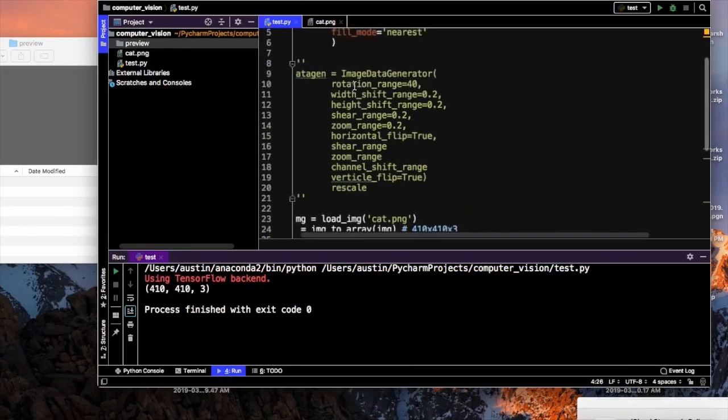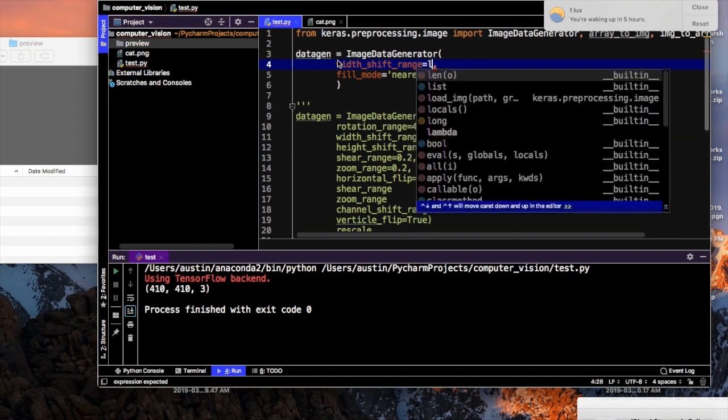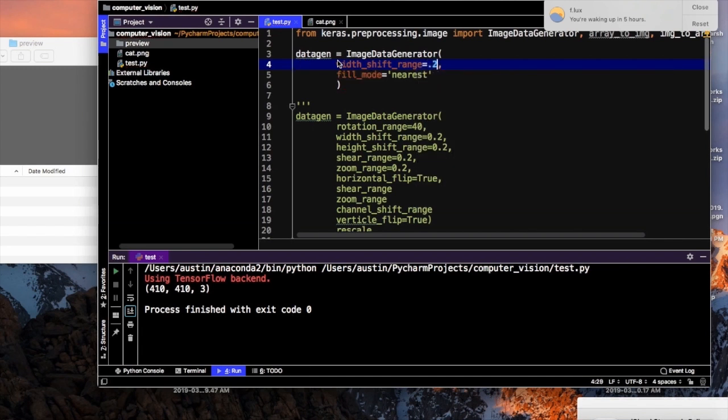Okay, and going back to this, our next one is going to be width shift range, and all that is going to do is transfer the image across the x-axis, so to the left or the right, and this is one of the less intense transformations and probably one of the lesser beneficial, just because it's not doing too much to the actual features in the image.